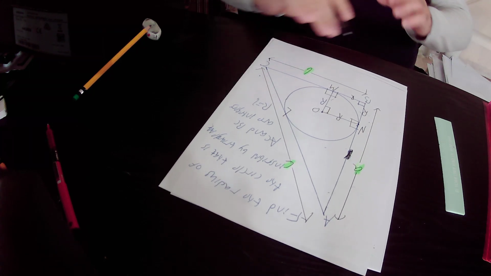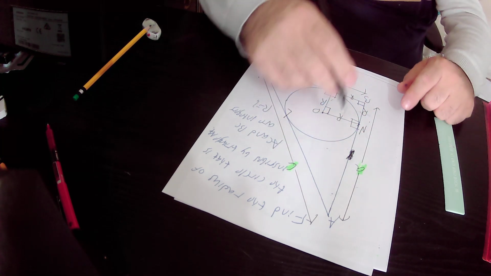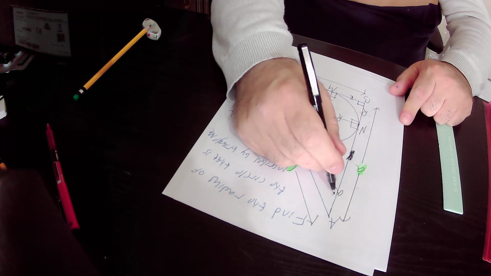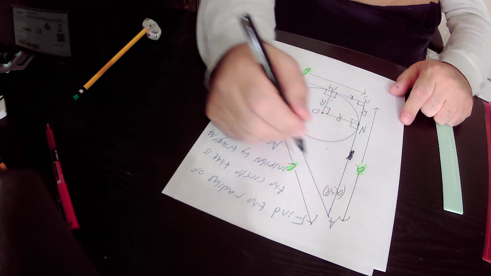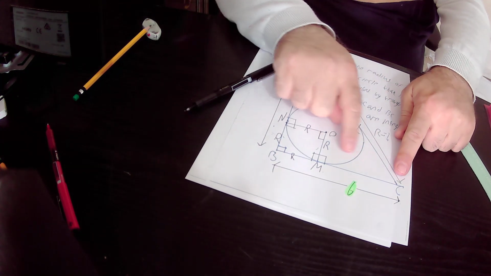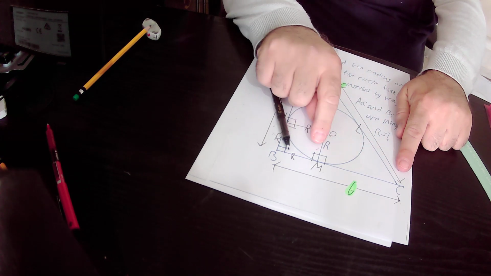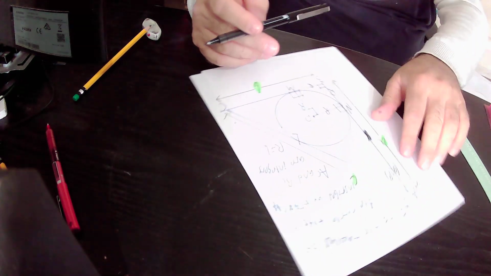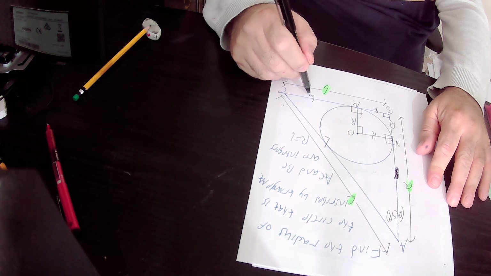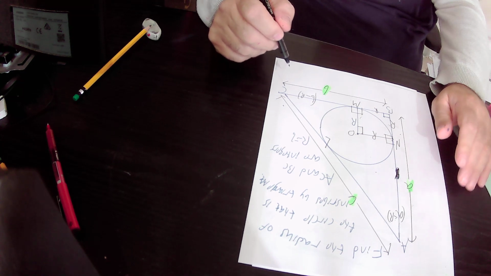Now we find the length of AN. Here AN equals AB minus NB. AN equals AB, that is A, minus NB, that is R. So in conclusion, AN equals A minus R. Likewise, we find the length of line segment MC. From the drawing, it is very easy to see that MC equals BC minus BM. That is to say, MC equals BC, that is B, minus BM, that is R. So in conclusion, MC equals B minus R.